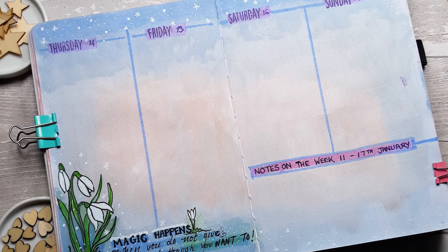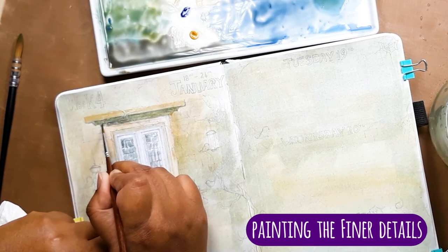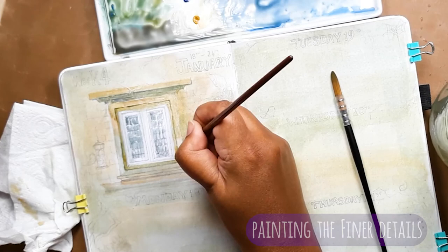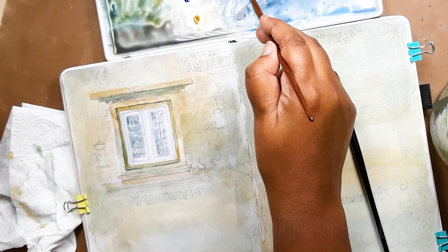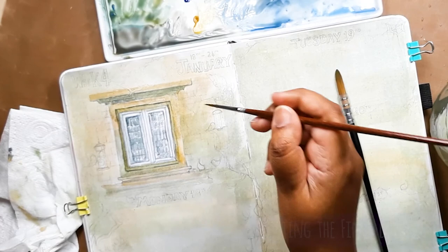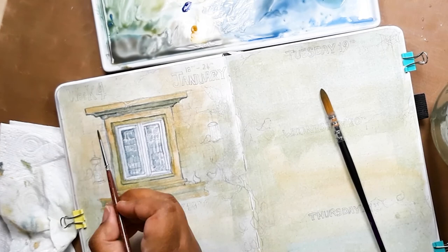Now back to our misty stately home window and all that beautiful winter foliage. I am using more concentrated paint now to paint the finer details around the window and the brickwork. The bullet journal paper seems to be able to cope with me putting these layers on with no problem at all. I paint darker tones around the edges of the windows and the windowsills to suggest that the window panes are recessed into the wall. I use my blue and brown paint to create my grey mixes that I will use with a fine brush to outline all the windows and brickwork.